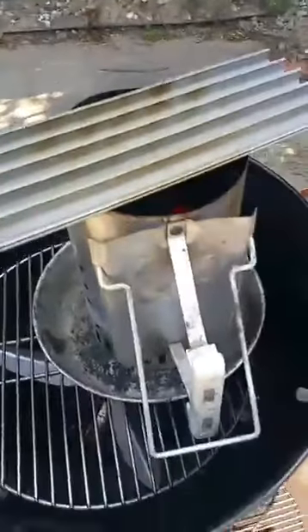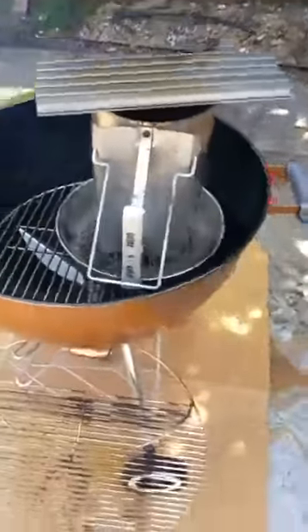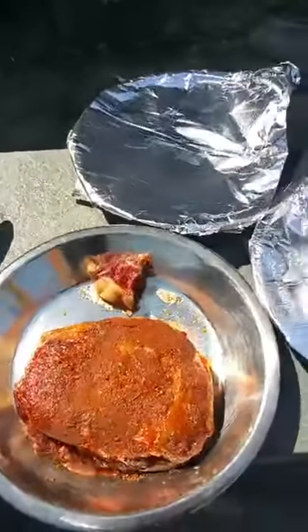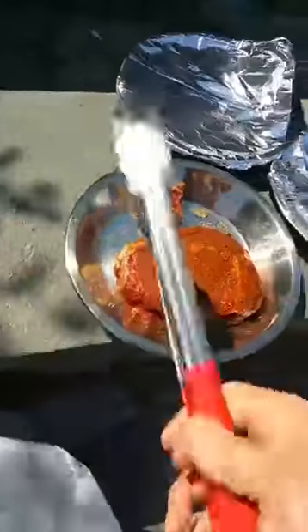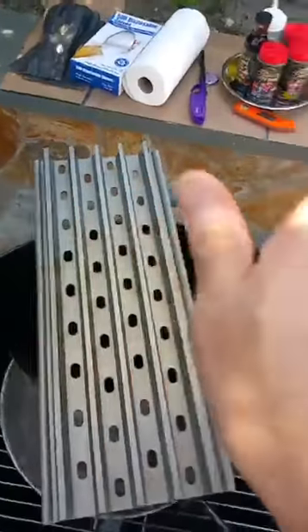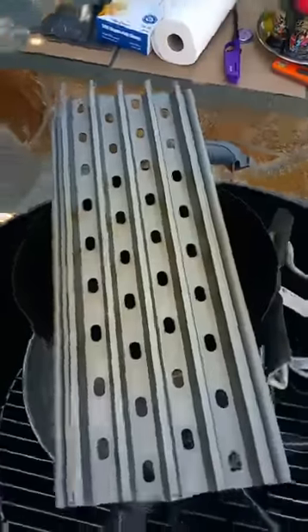We're about 22 minutes into the live broadcast. Let me see if we can grill some steak. Here's the steak. Like I mentioned, I had previously smoked it. I'm going to show you the X flip. The steak goes on in the 2 o'clock position for approximately 60 to 80 seconds. Then flip it back into the 2 o'clock position — that's the first flip. Next you pick it up and do the X flip across to the 10 o'clock position, another 60 to 80 seconds. Then flip one more time, and you should get a perfect char mark.